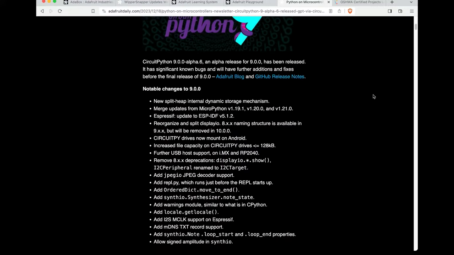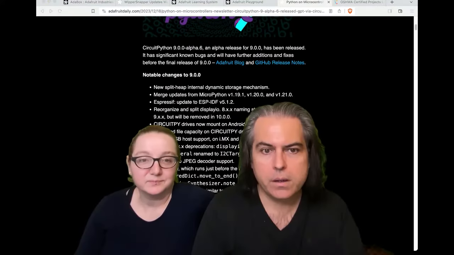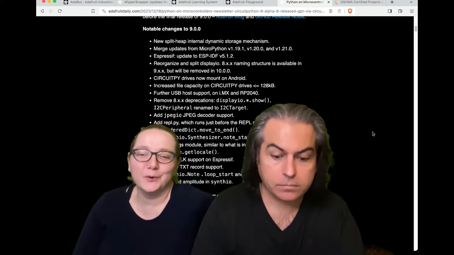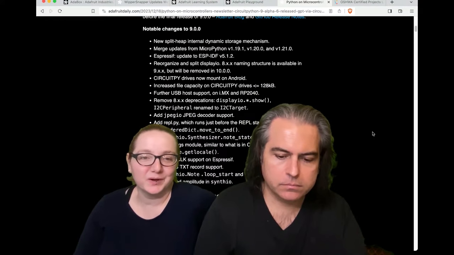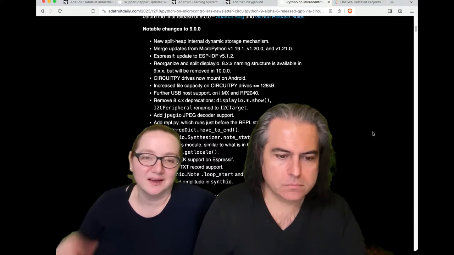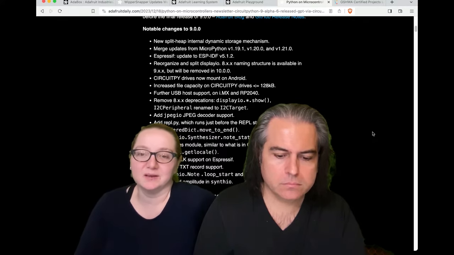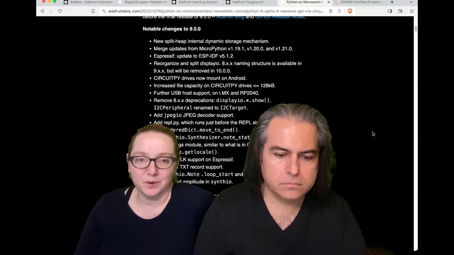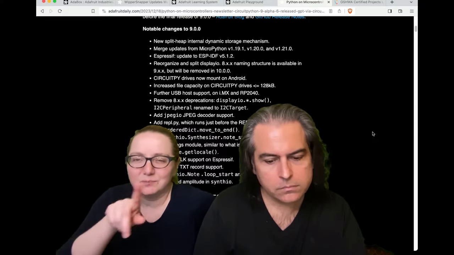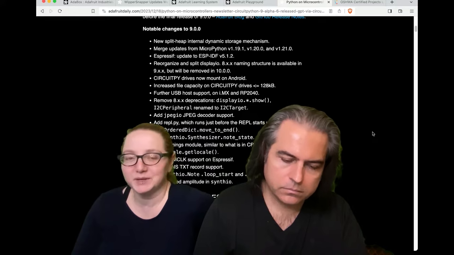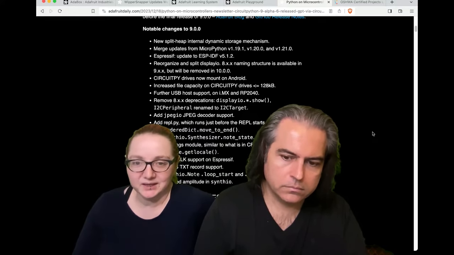So what's the latest and greatest, Ladyada, for CircuitPython 9 that you want to mention? Well, the stuff in 9 that's really cool is stuff that I requested. First off, we get more USB host support. USB host is nice because it allows you to plug in keyboards and mice and disk drives, and you can use them from within CircuitPython. I know that Scott's also been working a lot on Wi-Fi web workflow. I don't know if that's shown in here. There's a lot of dynamic heap allocation stuff that's changed. It's internals, but it means that we can do USB host because we can allocate memory a lot easier.